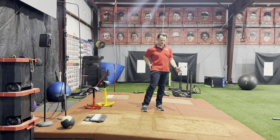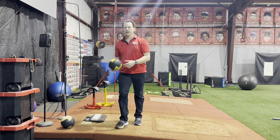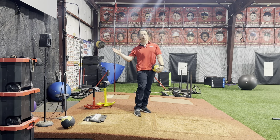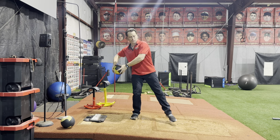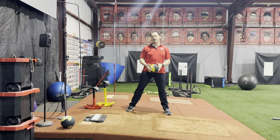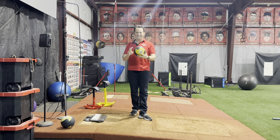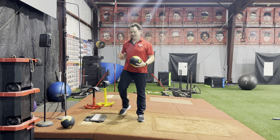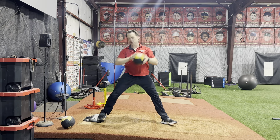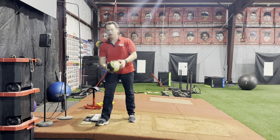You can put the blue spring on for youth pitchers — it's not as heavy as the gold spring. You don't have to crank it up; start where it's just hard enough to get it, and as they get better you can increase the tension and the challenge to push and drive. Just remember, if you push down nothing happens — it's really about getting linear and pushing back to get the pop. I want to hear the pop going into landing as an indication I propelled off, pushed my hip through. From there it's learning how to separate and delay, and that goes into the third tool: med ball throwing.